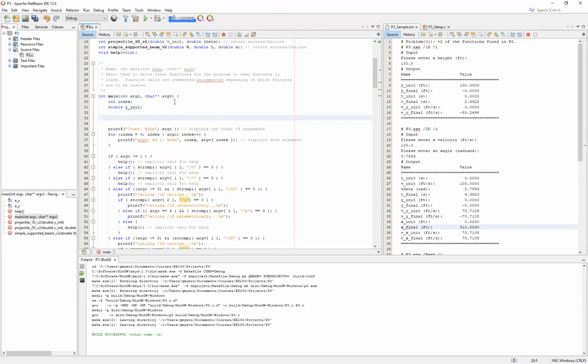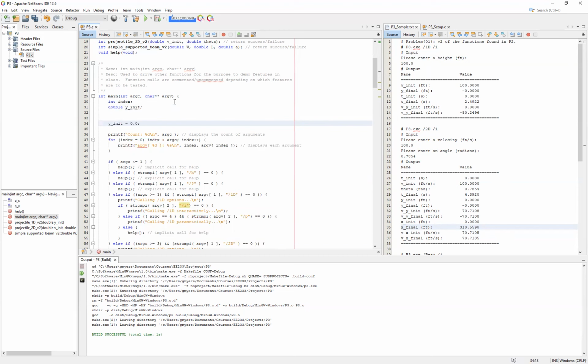Now we're going to come back when we look at the other functions and we'll add the additional variables that we want to use, but we'll go ahead and initialize our initial height to 0. And I'm going to go ahead and specify the units just like we did in the earlier videos.